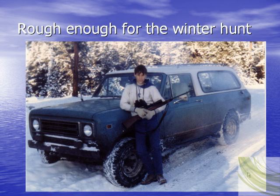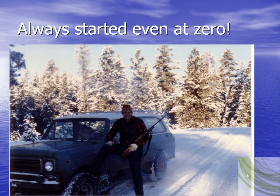His older sister Julie had to drive it to high school, and the smoke, when it started up, would clean out the parking lot of any mosquitoes or people with respiratory problems. And so it was kind of known that this Scout had a problem with smoking when you started it up.